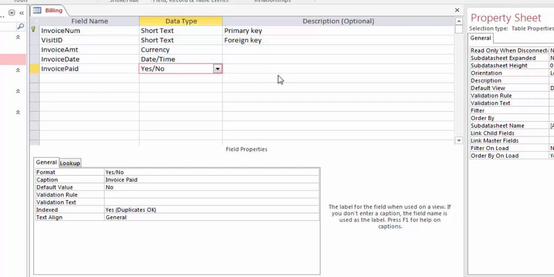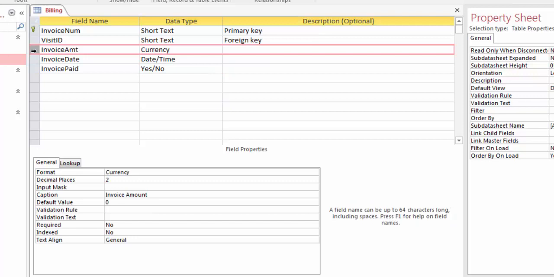Now, during the course of having designed a table, if you decide, well, I want to move a field from its current location to another spot, well, that's very easy to do. Just select the field over here using the gray bar and then hold down on the mouse button and then move the field. So for example, if I want to move invoice amount below invoice date, I simply would click on the bar and then click once more until I have that square icon under the arrow, and then I can select the new position for the field.